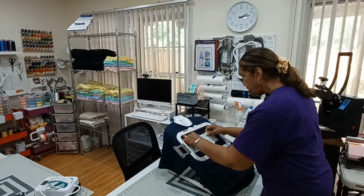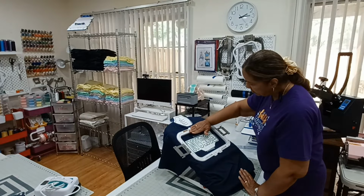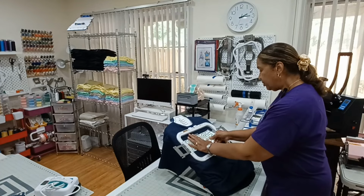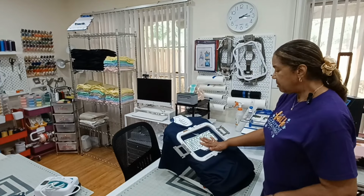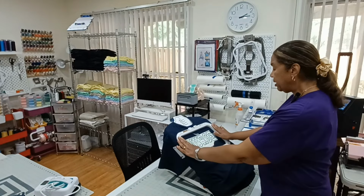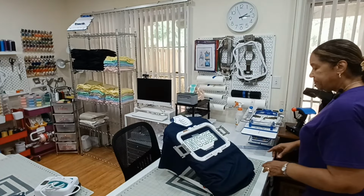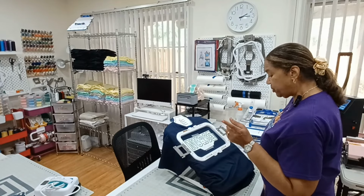Now I'm gonna straighten the design to make sure that it's in place and straight. This looks about right. You don't have to use the printout. I do it because it helps me visualize what I wanna do. You know, so this is a visual thing. You can position the shirt without my embroidery printout, and the machine will center it because you have a center here. But me, I like the visual and the way it's gonna look. So that's why I print out the design, right? Now it's looking good. So the next thing I'm gonna do is go to the machine. I'm going to prep the fabric and I'm gonna show you how I do it, okay? So guys, let's go at it.